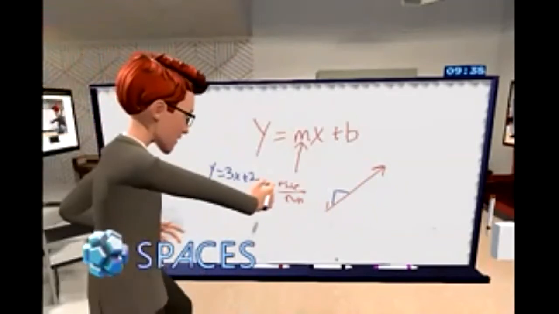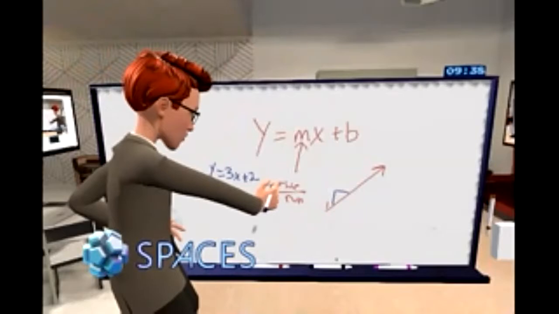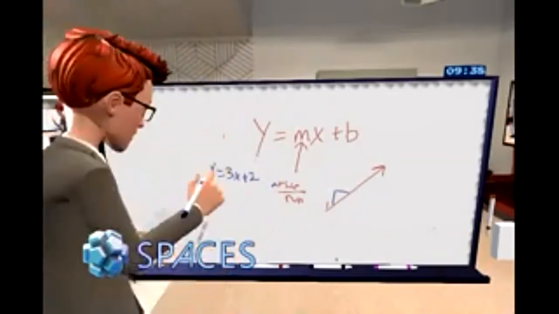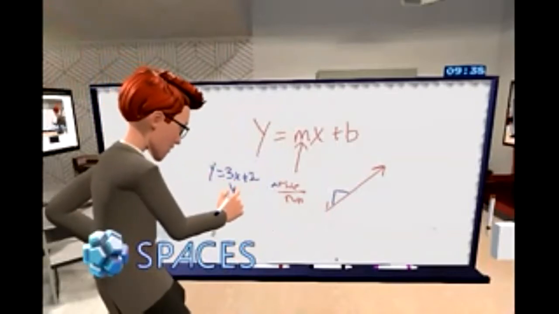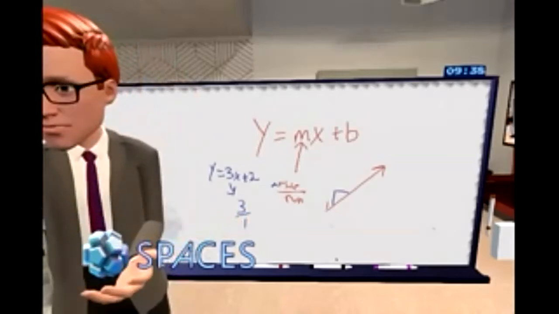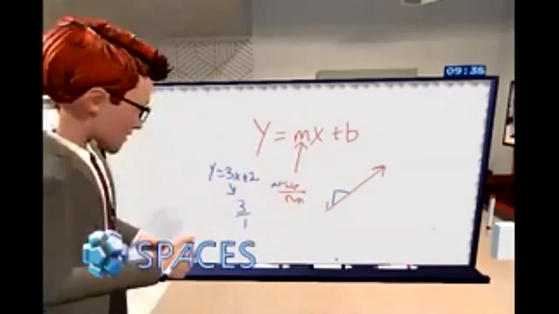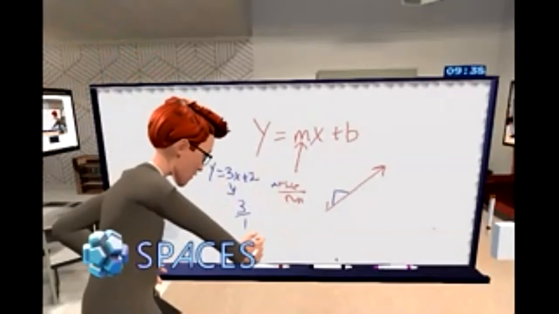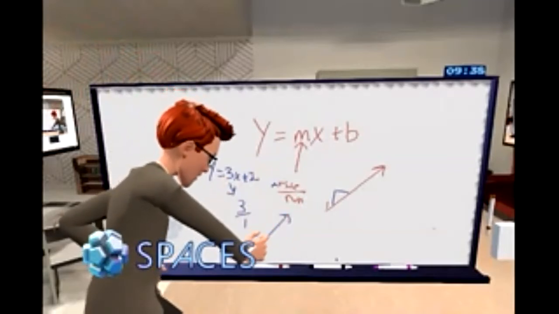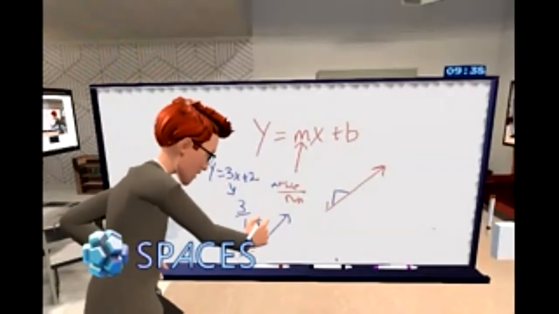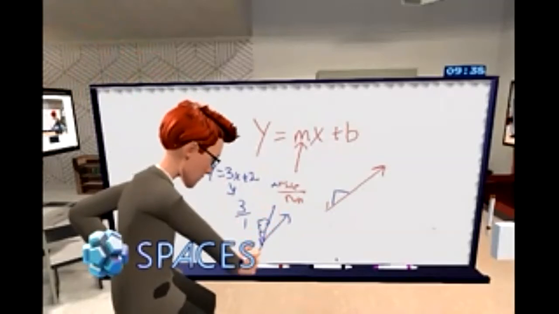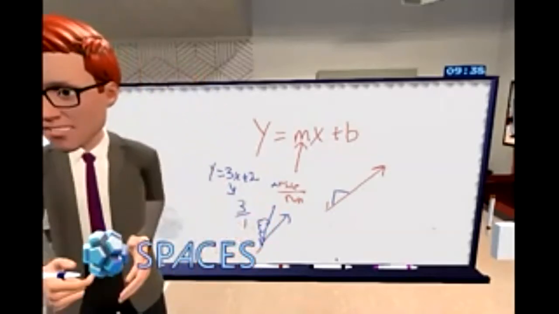And you might say, wait, is that the rise or is that the run? Does it go up 3 or does it go down 3? Does it go left? Does it go right? Well, 3 can be written as 3 over 1. Now, 3 over 1 is rise over run. So this linear function would go up 3 over 1. We would go up 3 units, 1, 2, 3, and then over 1 unit. And that would be our slope, 3 over 1.